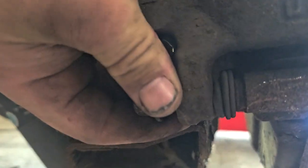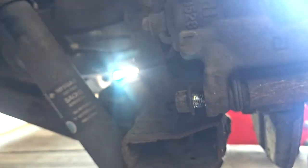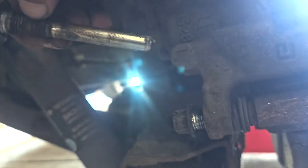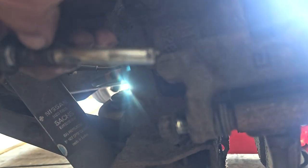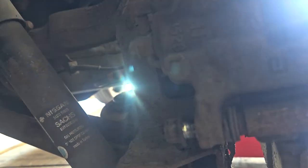This bolt is giving me issues. Doesn't want to come out. It's not exactly a massive bolt. There's only a bit of thread on it. So, might be just seized on it. Might need a little whack to get it off, but I'll keep giving it a go.